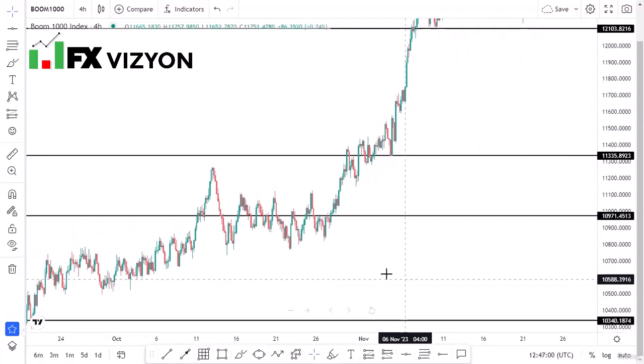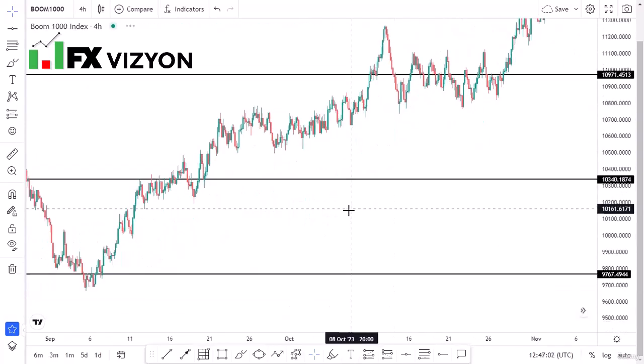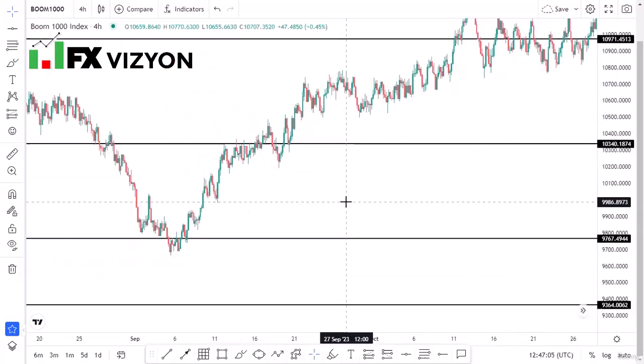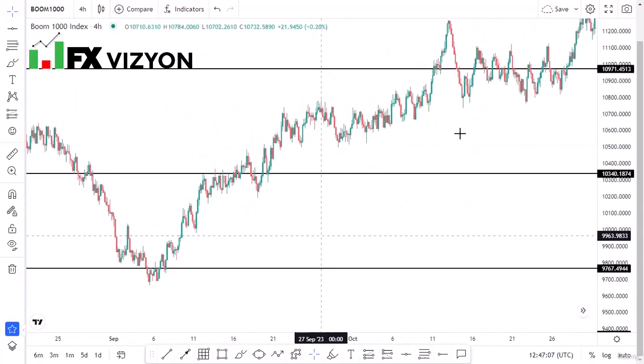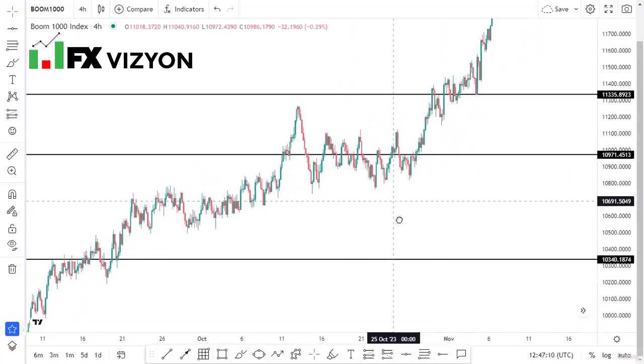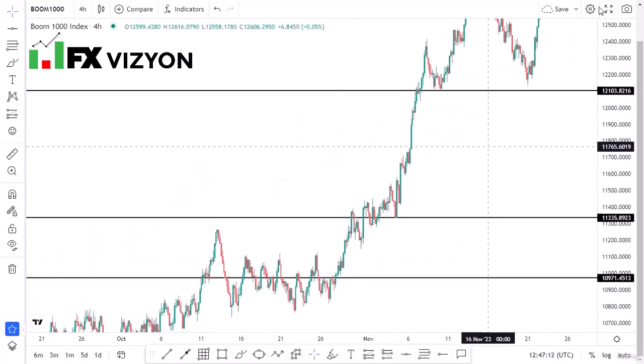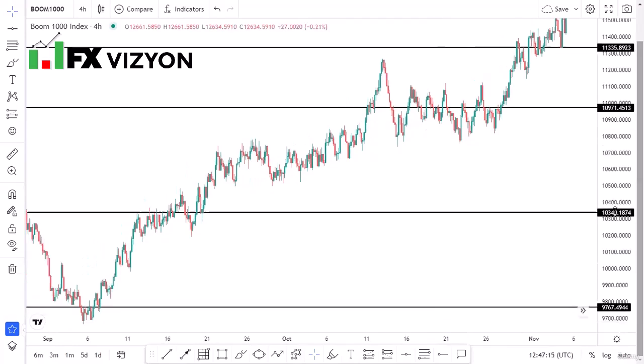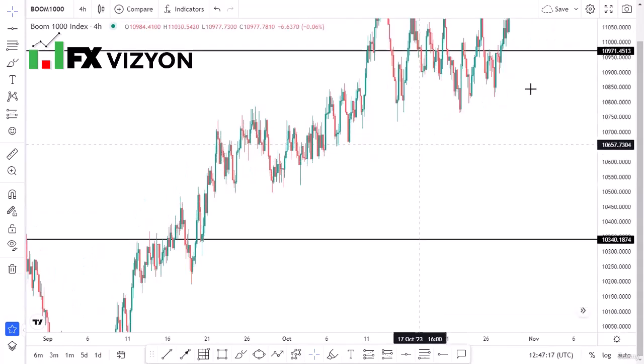Okay, so I'm not going to go back in time to look at what price has done. You can do that on your own. But for me, I just want to show you at least where price is, maybe the recent price action. Let's see how we may approach the market.